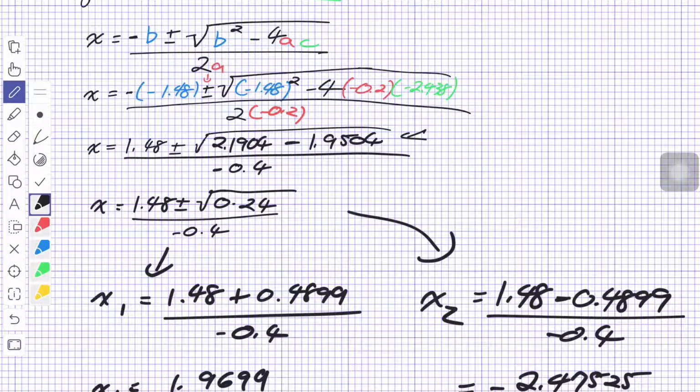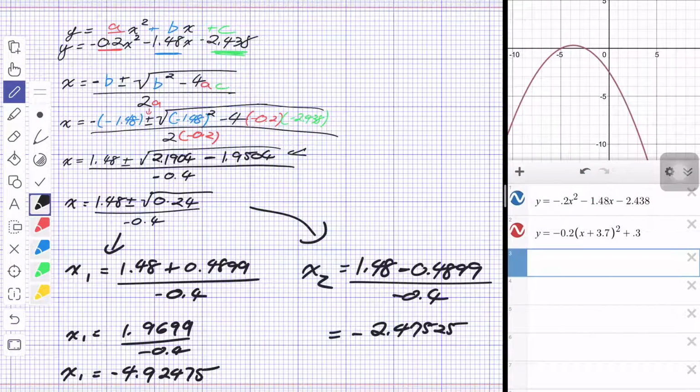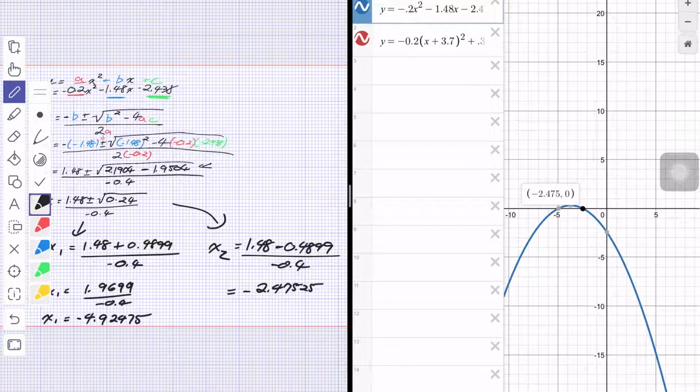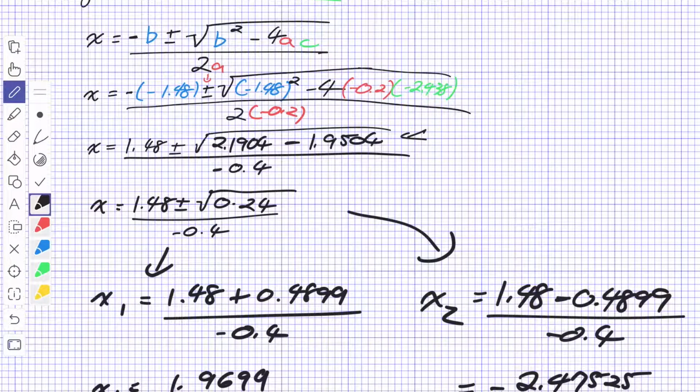And what I really want to do is bring up Desmos, because we technically can check this out really easily on Desmos. Give us a little extra size. If I take a look here, negative 2.475, yeah, that was one of our x-intercepts. And the other one was negative 4.9. They got 2.5, we got 2.475. We were more accurate than the calculator, but great. That's exactly what we've done now. So the question is, confirmed with Desmos, how do I put this in the factor form?